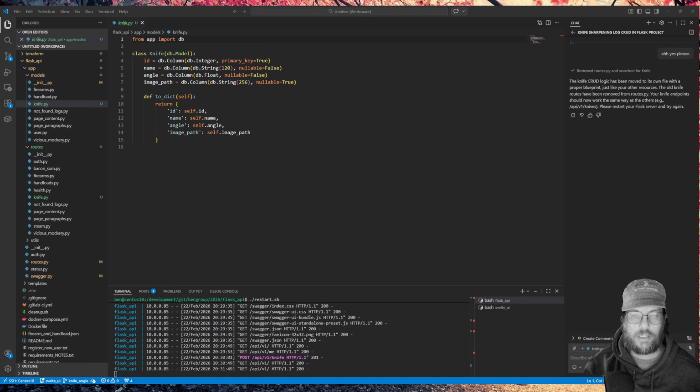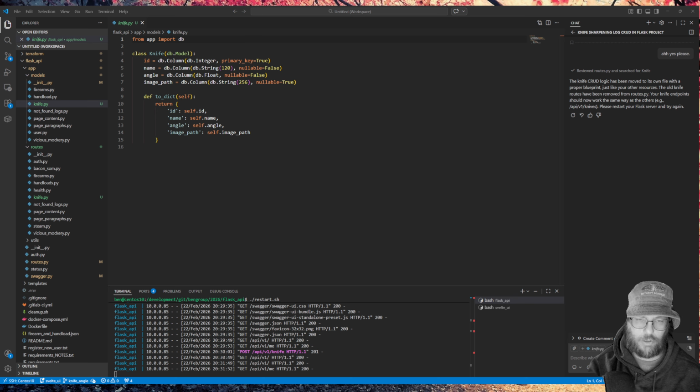yes, I am still authenticated. Right, I'm authenticated. And we will add another knife. We'll add 15-degree angle. We'll say null. Wonder if that's required. We'll see what happens if we do that.